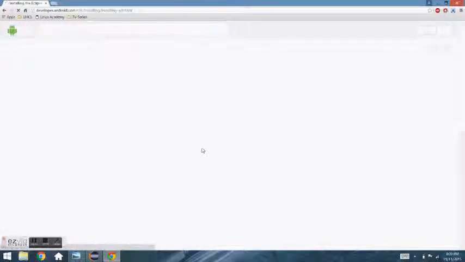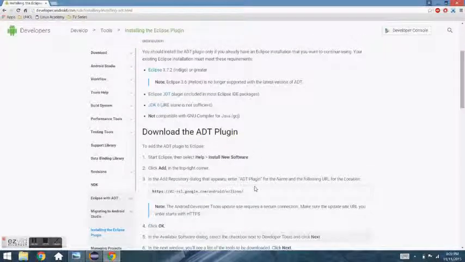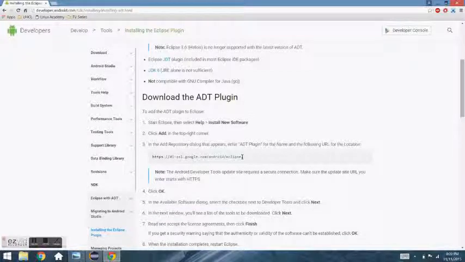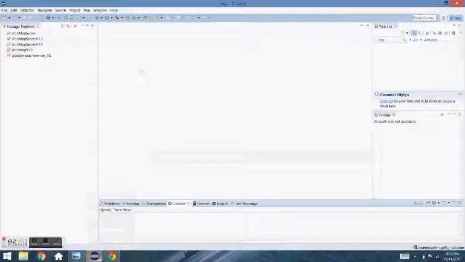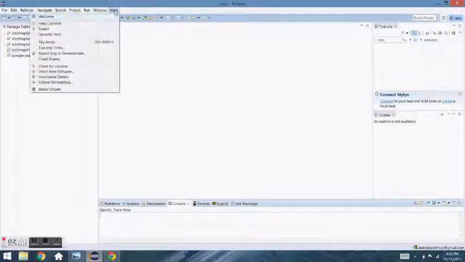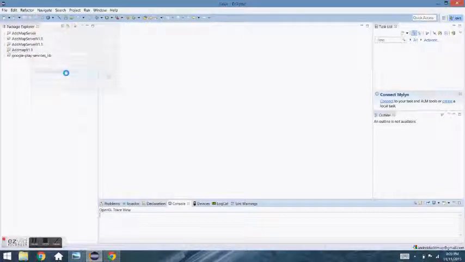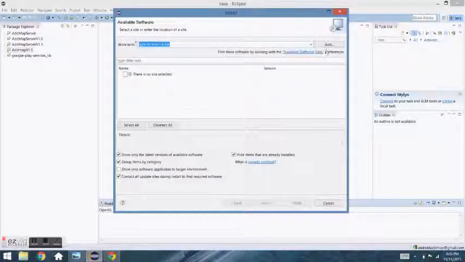Hit on it, and if you scroll down, there is a link right here. Select the link and copy it, and come back to Eclipse. In the Help tab, if you click on Help, you can see Install New Software. Once you hit on it, you have this window right here. Whatever we have copied from here, just paste it here.